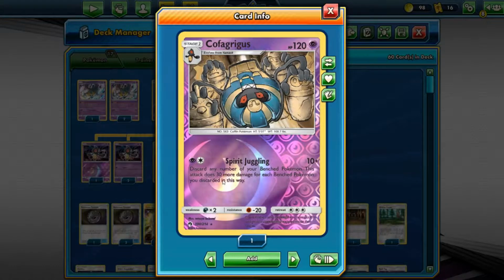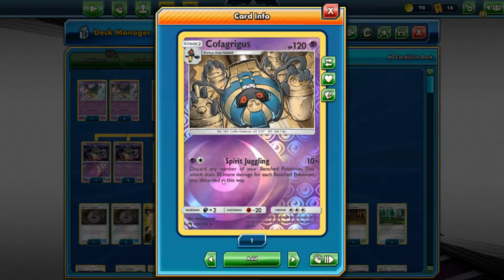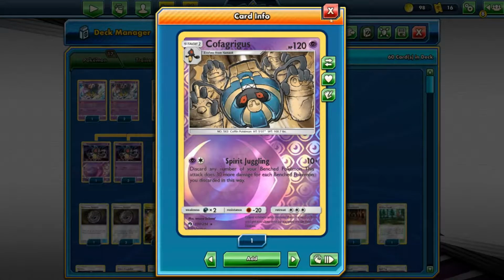It's not like a GX attack. It's not like a GX Pokemon. It is okay for just 1 prize. You wouldn't expect this to be a big deck, but we're going to do it because it's creative and it's also the spirit of Halloween. Of course, Configurus is not alone. Let's see what we have.